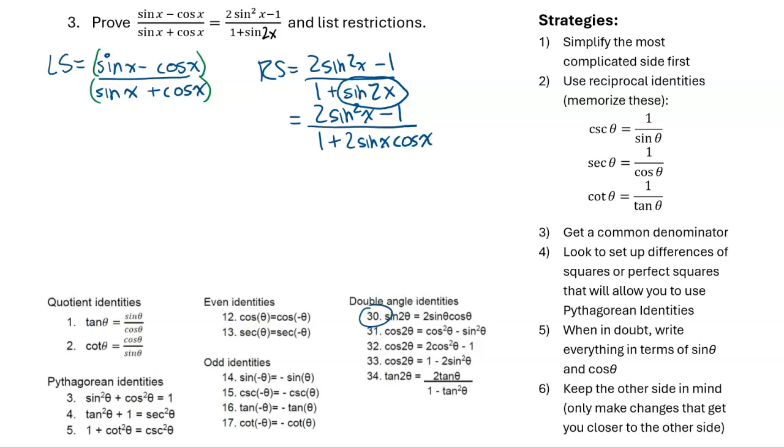What I'm going to do here is work with adding those. So sine x plus cos x. And then on the denominator, I'm going to have the same thing to keep that fraction the same. And so what's going to happen is the numerator is a difference of squares. So we get sine squared x minus cos squared x. And then on the denominator, that is a perfect square. And so what we're going to get is sine squared x plus 2 times the first term times the last term plus cos squared x.